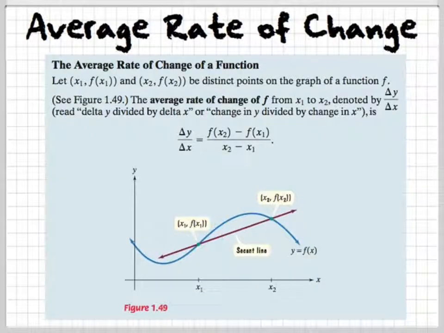So now when we look at this, it kind of makes a little more sense. Right here, what is the average rate of change? Oh, this is it. You take the change of y and you put it over the change of x, which is the slope formula, right? That's how you find the slope. And this is how you find it. You plug stuff in. Here's your curve. Here's your secant line. Get used to those words. You should know them.